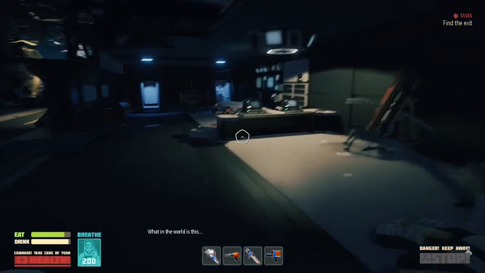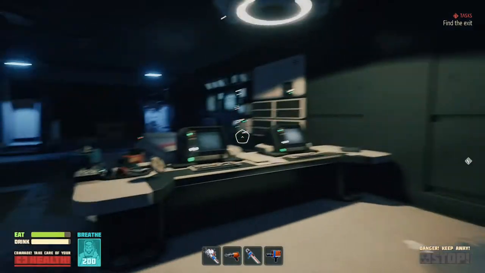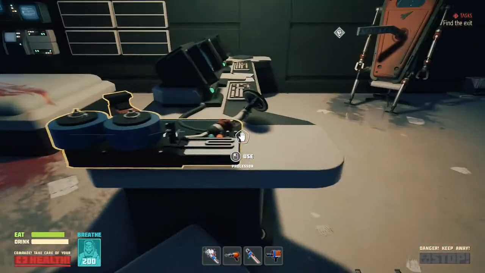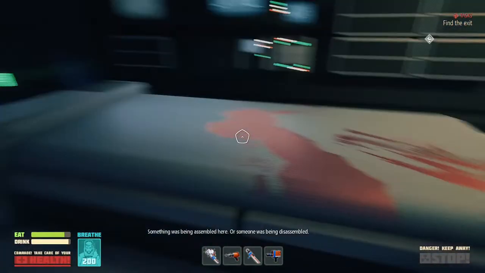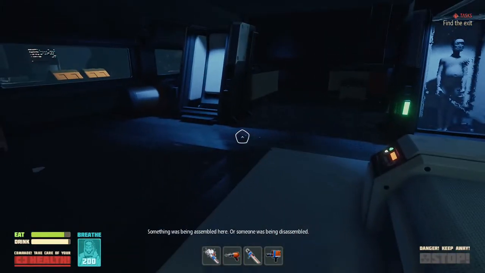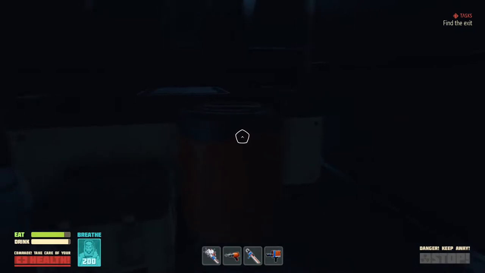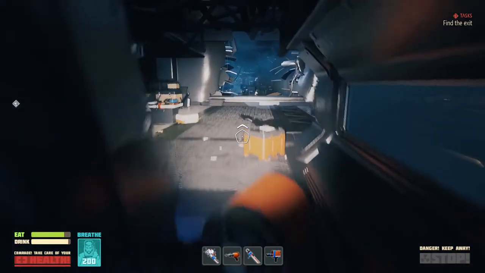What in the world is this? It looks like some sort of room. Are you okay, Suit? It has a processor. How lovely. Something was being assembled here, or someone was being disassembled. Could be both. They can multitask, just like anyone else. Don't be racist against the coffin bot, Suit.